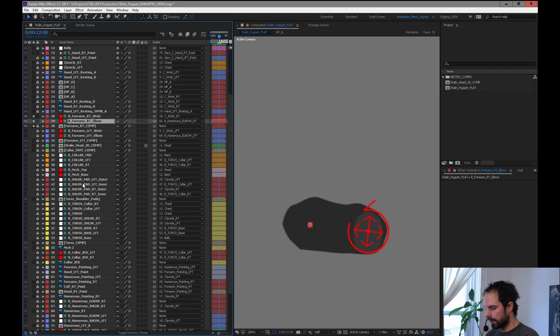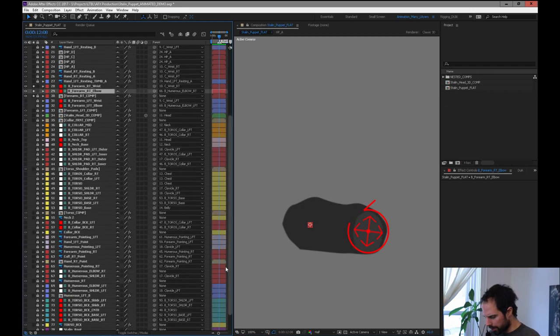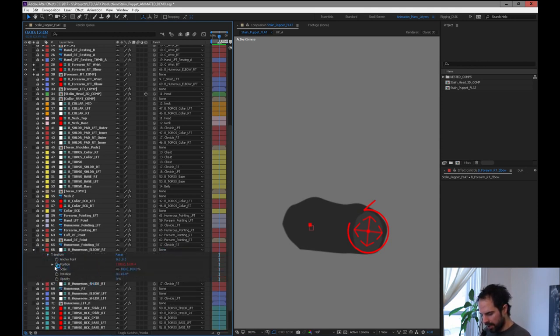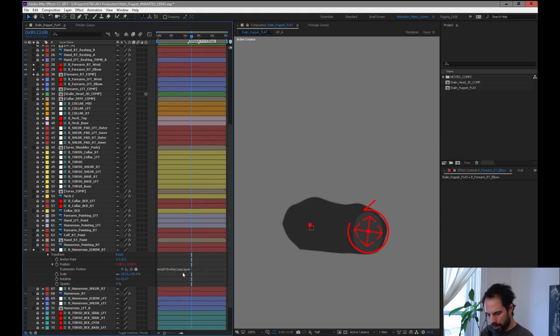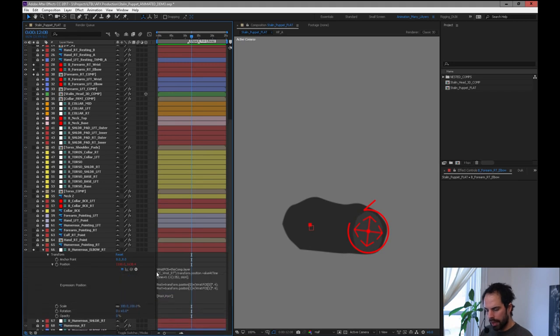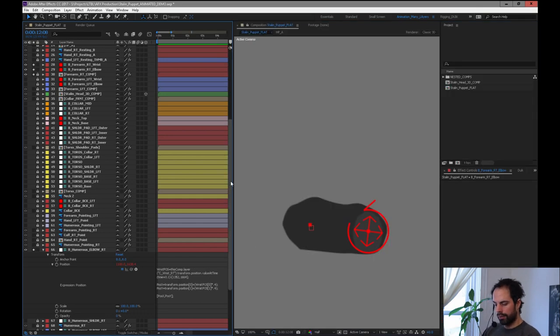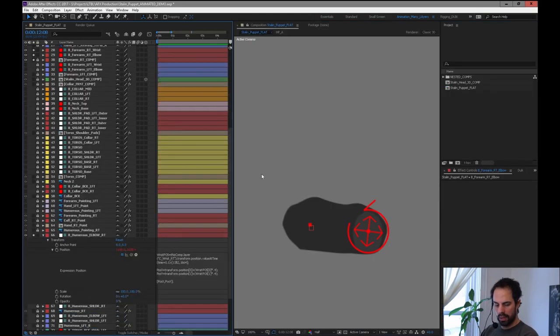is sitting in here. So let's go down here to the humerus elbow. Humerus elbow right. There it is right there. Now this one, it's not parented to anything. There's just a little bit of code on it. So let's just hide this. I've just created a variable called wrist position, and this is just looking at the point of origin of the controller, the hand controller. So this guy right here.